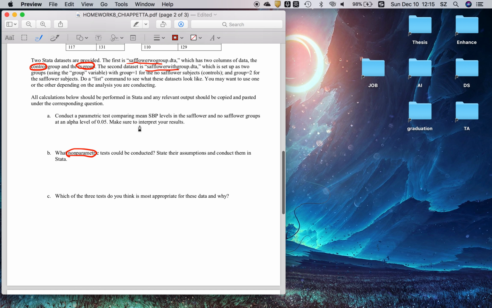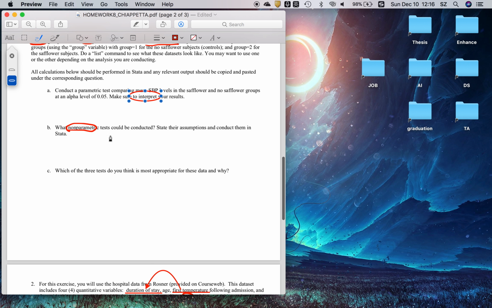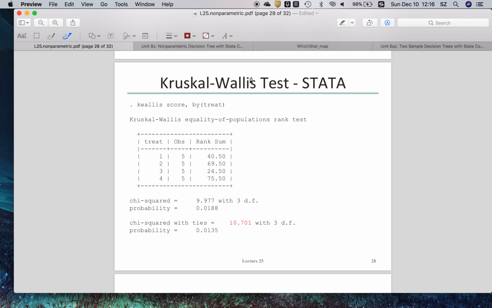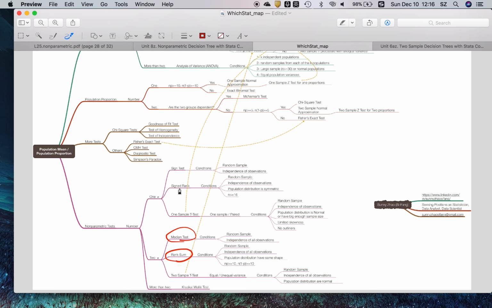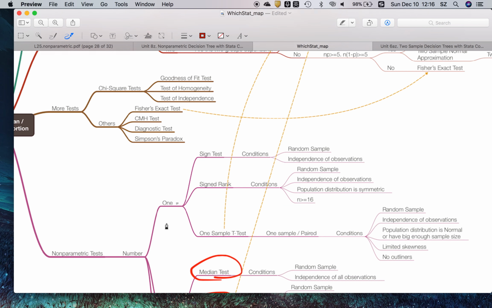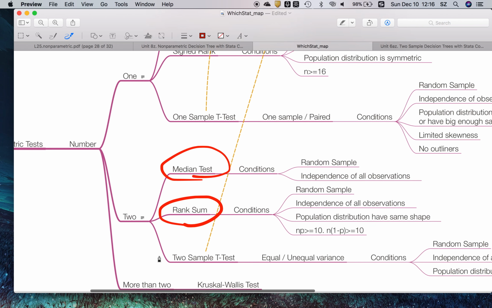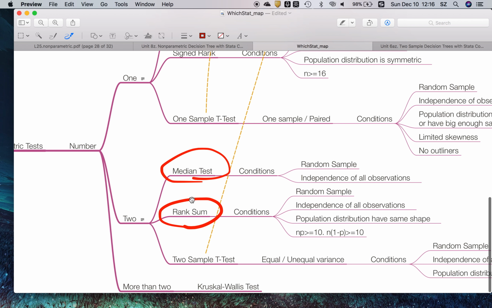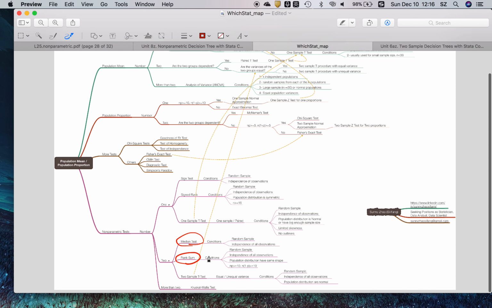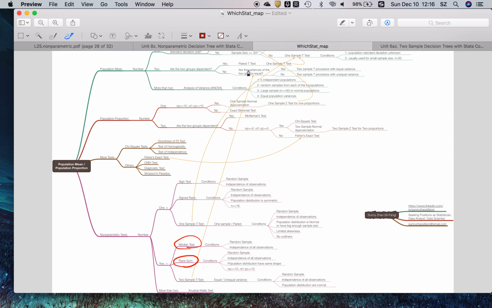Okay, do the interpretation of your result. Do you remember I posted the slide before? It's about what's your decision and what's your conclusion. Do that. Okay. So what non-parametric test could you conduct? You remember my note I made, right? For the 2 sample ones, these 2 are non-parametric and this is parametric. That's why I linked this 2 sample t-test here as a parametric one.